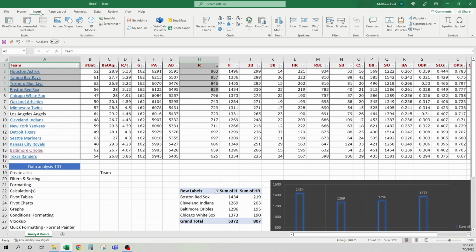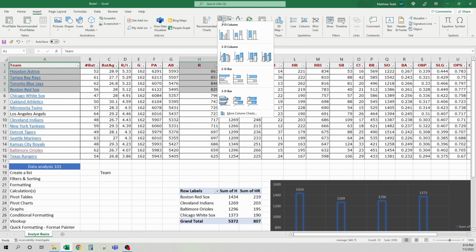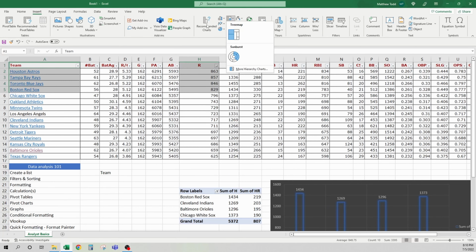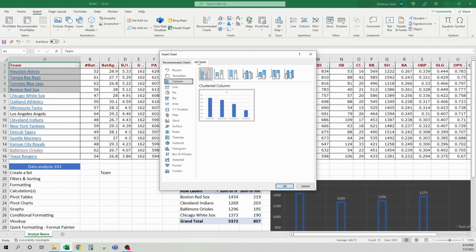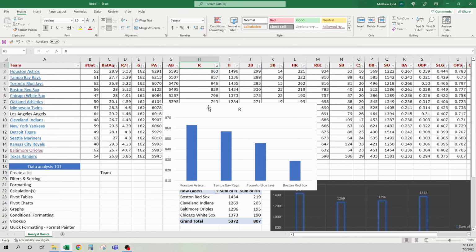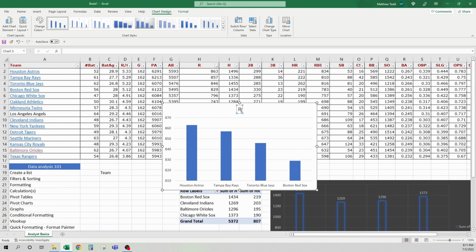Then you go Insert, and you can do recommended charts if you want. That's what I usually do. Or you can decide if you know already where you want to go with it. Maybe you want this one. Maybe you want that one. You can change it up to here. I typically go to recommended charts. It'll give you a list of everything, which is pretty nice. Hit OK, and you'll see it shows everything you're looking at. You've got your teams, you've got your runs, you have it in the order you want, and you've got your title here. So we'll just edit that.